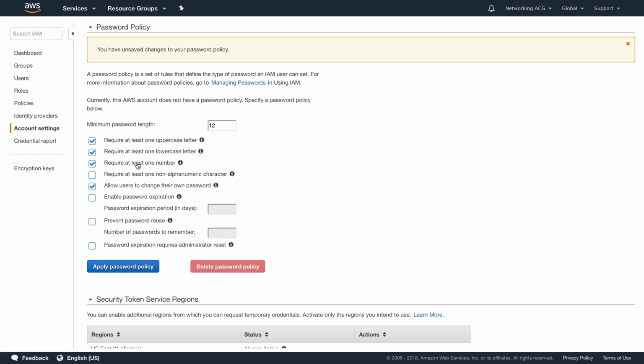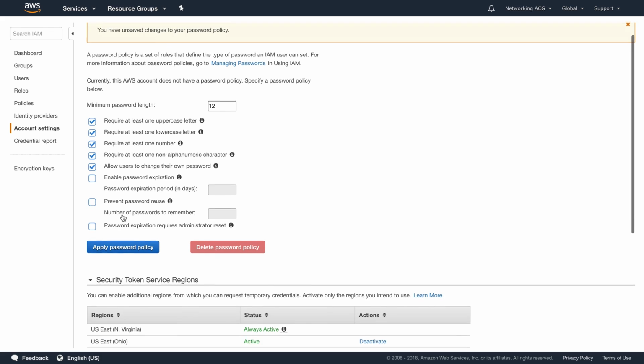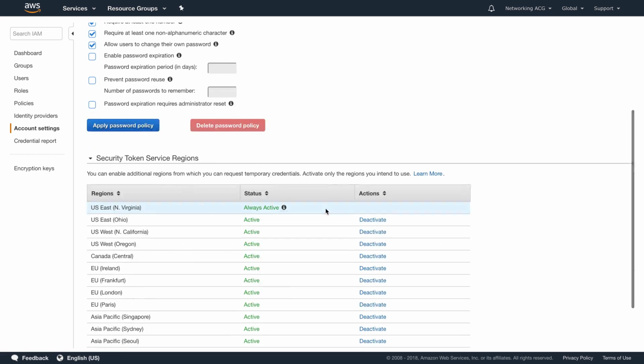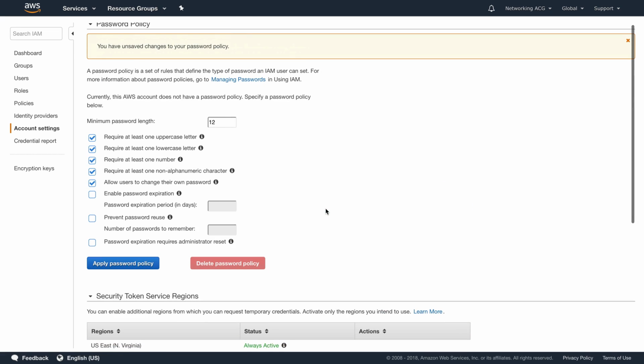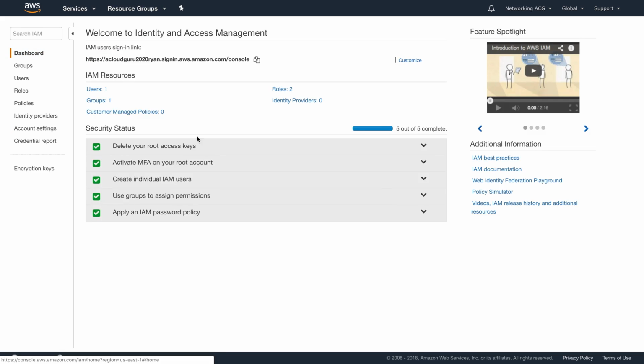We want at least one number, one alphanumeric character, etc. In here, we can have password expiration. We can prevent our password reuse. And we can have that the password expiration requires an administrator reset. So you can change in here all the different password policies. I'm going to go ahead and just hit apply. And if we go and click on our dashboard, we now have 5 green ticks. So we've achieved 5 out of 5.